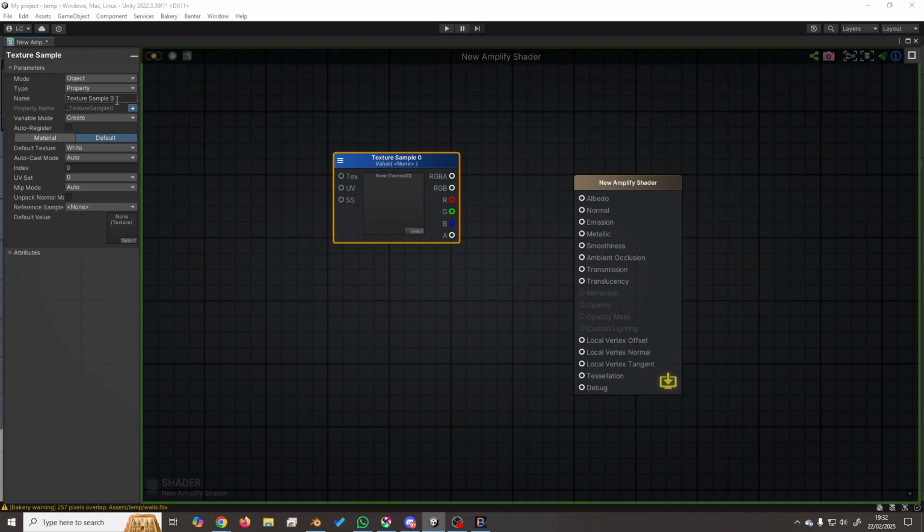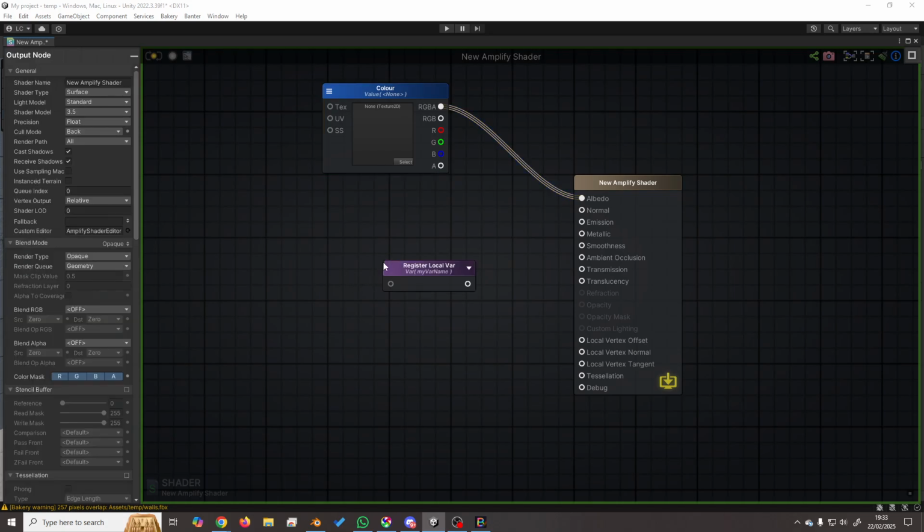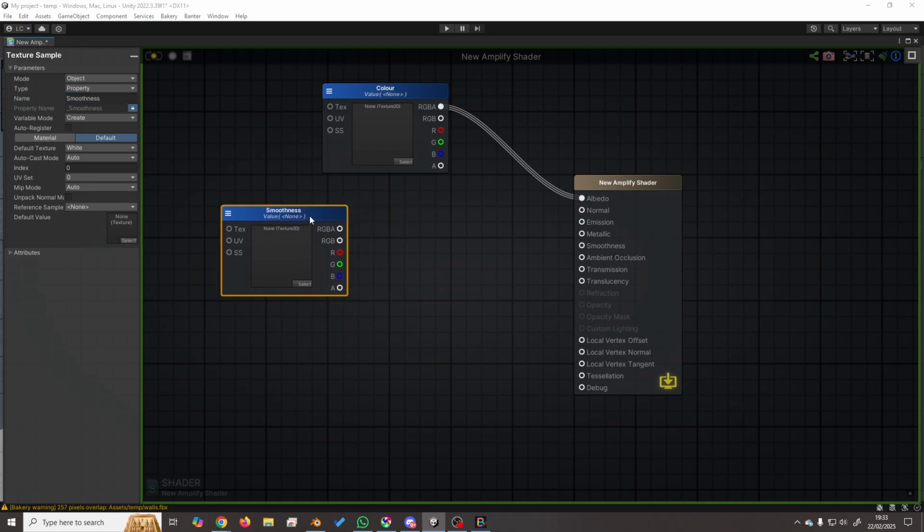So we need to name it, tell it that this one's going to be the colour. And I'm English, so I put a U in there, so get over it. I'm going to plug that into there. And then the roughness, we're not going to edit the image. We're just going to call this smoothness, but we're going to invert it actually in the shader live before we plug it in.